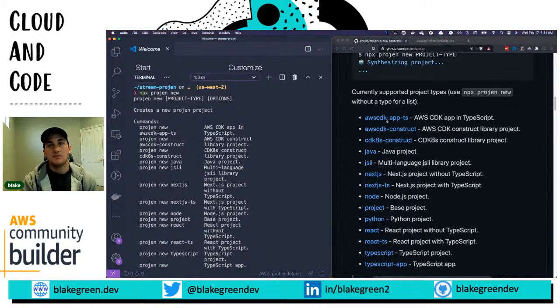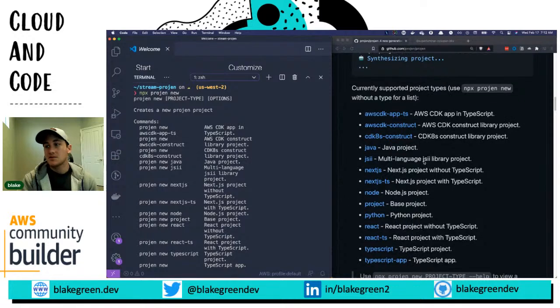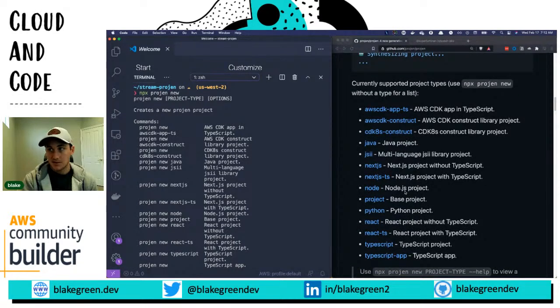So I would run npx projen new cdk-app-ts. Or if I wanted to create a brand new construct, similar to the one that we'll use called Super EKS. But they also have other options down here too, right?